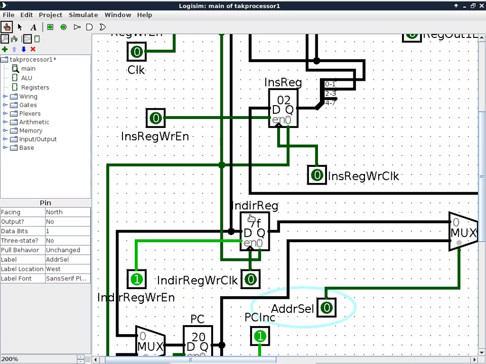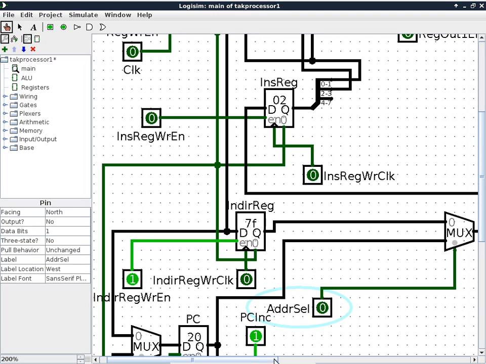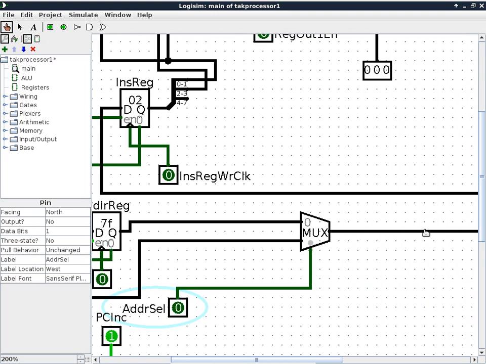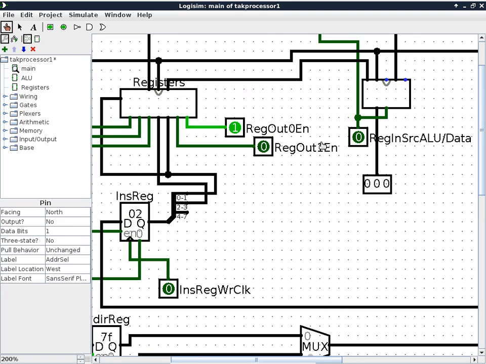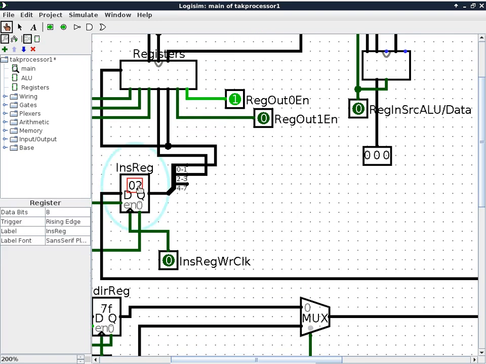Now that it has 7F, we can use the mux to select the indirect register to specify the address line into the memory chip. What we want to do is use the indirect register to update memory for register A. So we have to go back and specify our registers to be 0, 0 again, because we want to use the sum of the calculation to update the memory content.